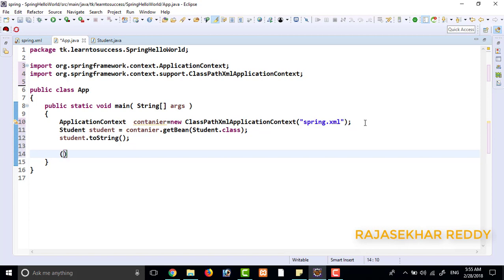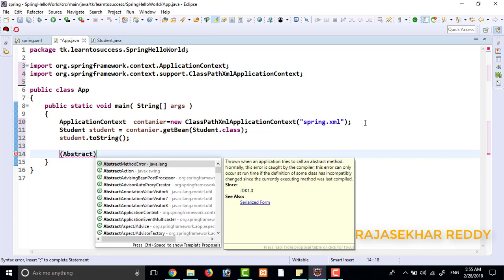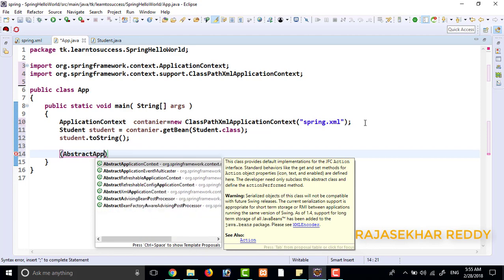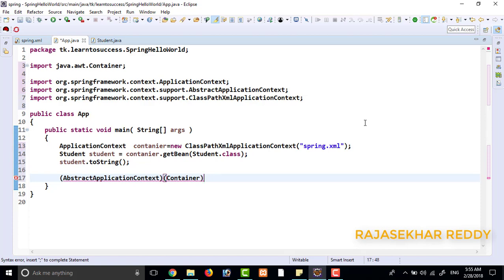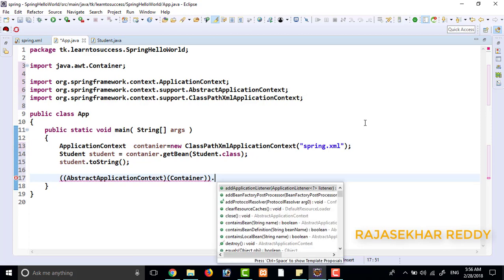We need to take the help of this one, so AbstractApplicationContext of container.